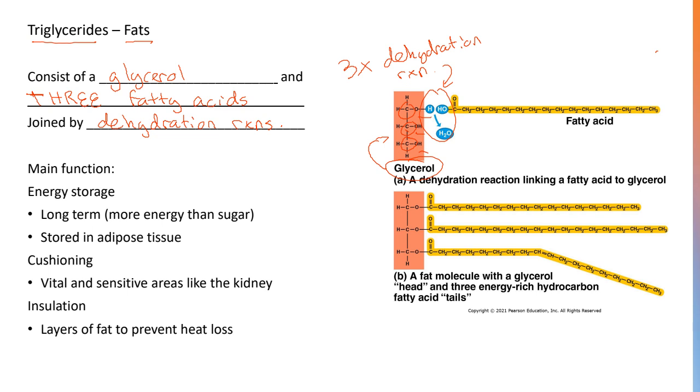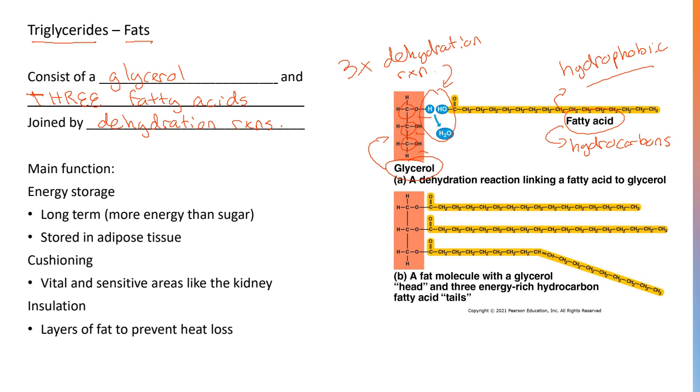The fatty acid is going to be pretty much made of hydrocarbons, which are a lot of carbons and hydrogens. So these tails are going to be very hydrophobic. Hydrophobic means they're kind of scared of water, which is why fats shy away from water. That's why fats don't mix with water, because the tails, which are humongous, are hydrophobic.